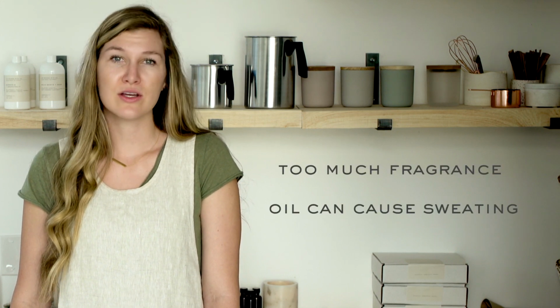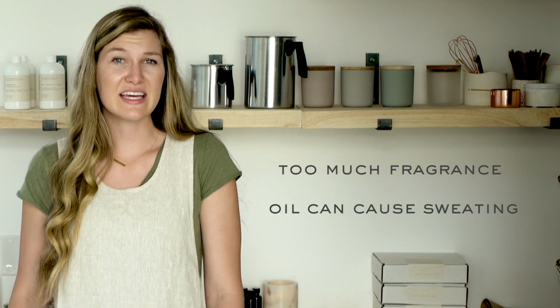Speaking of temperature changes, with 100% soy, the lower melt point of the wax will cause excess fragrance oil to be released when the candles get too warm or are placed under lights, like in retail environments, trade shows, or the sun at the booth at the farmer's market. Finally, if too much fragrance oil is used in any candle formula, no matter the type of wax, it can sweat out of the candle, particularly when exposed to warm temperatures.